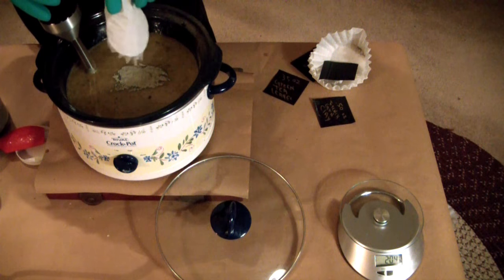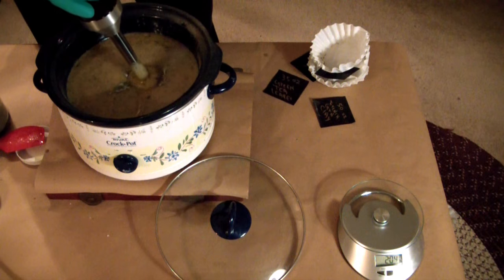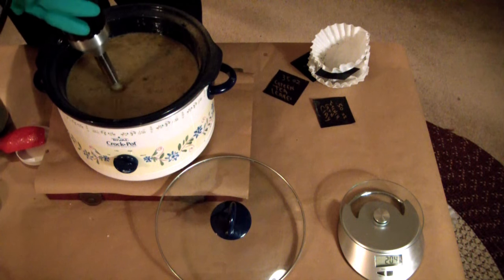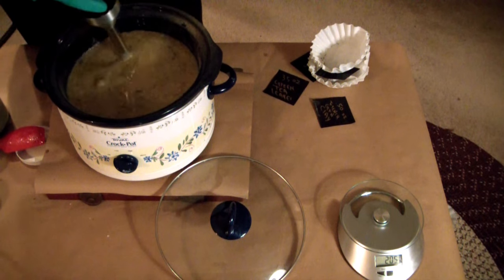This is going to add such a nice silky texture to the soap. So again, we're going to do some gentle mixes here. These powders do have a way of being very messy. All right.